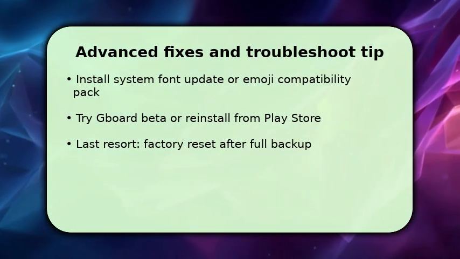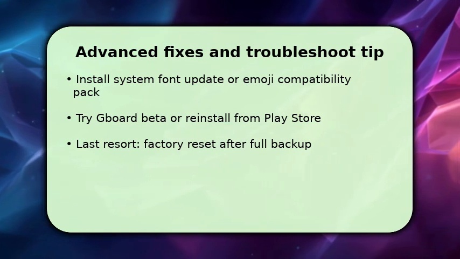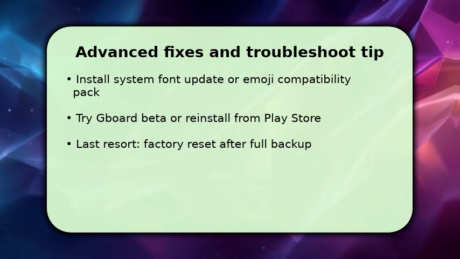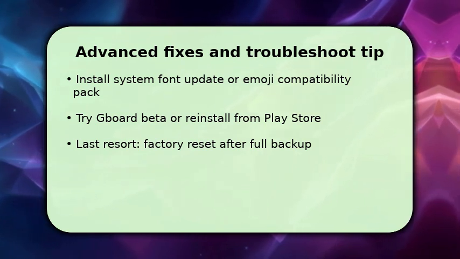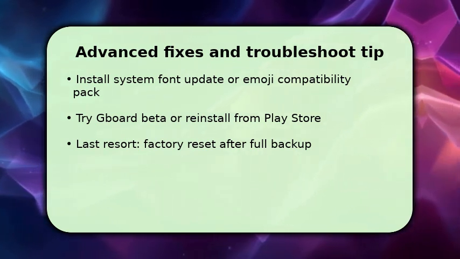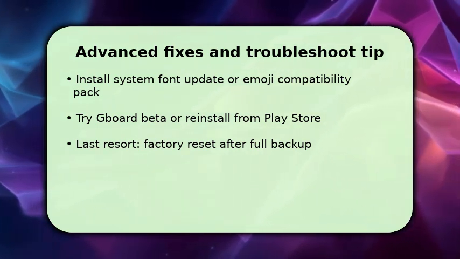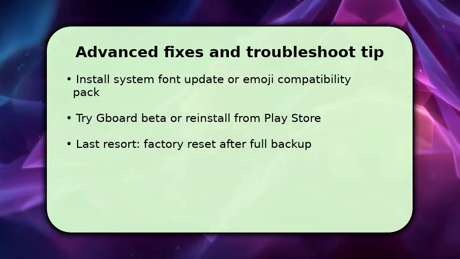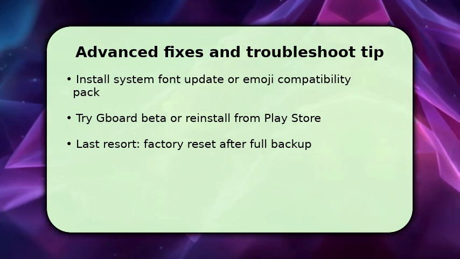Install any available system font or emoji compatibility updates from the device maker, because emoji rendering often depends on system fonts. If that fails, try Gboard Beta or uninstall and reinstall the stable app to refresh components. As a final measure, back up your data and perform a factory reset only if necessary.